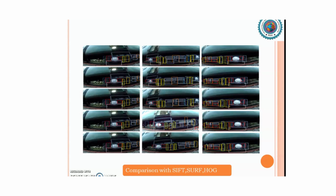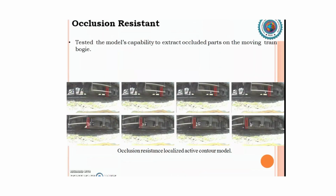There is a deformation in the parts. Even then the video is being captured, and the image processing algorithms that are used at the back end have to identify the parts correctly. Only then can we know whether the part is defective or whether it is in a good condition.